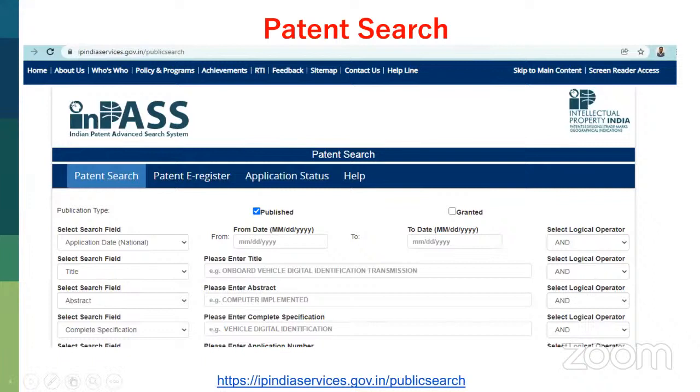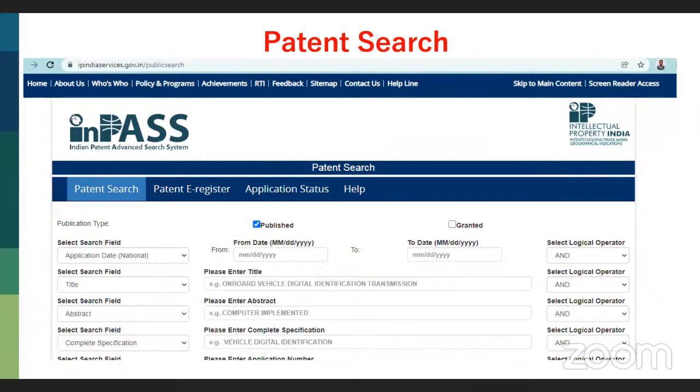And this is the public search site. If you click it, you will be directed to this area. So this is your public search area where you can search, if you want to know published work or if you want to know granted work, with the help of these two options. So let me take just granted, and I'll put some name, IOT, and scroll down here and type this captcha. I hope I've written correctly. And search, you will get this one.